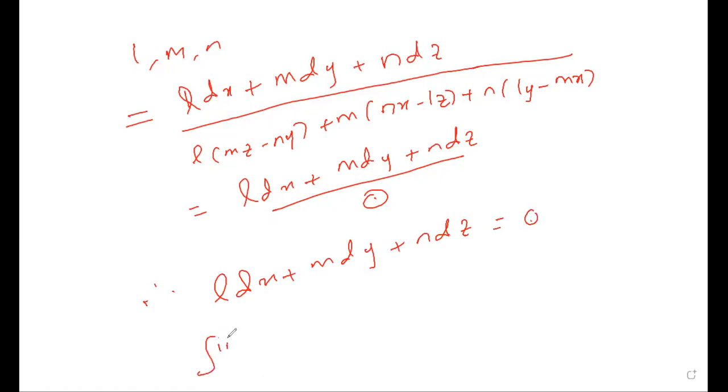Then again, if you are integrating, what will you get? If you integrate each term, don't write like what I'm writing, you just write here. I'm just using my writing. If you take the integral of this one, what is l x plus m y plus n z? Can you tell me the answer? When you are integrating, what will be the answer? Can you give the answer, please?